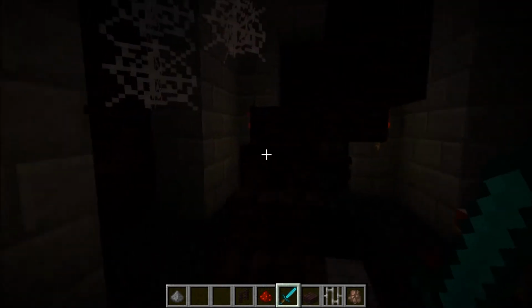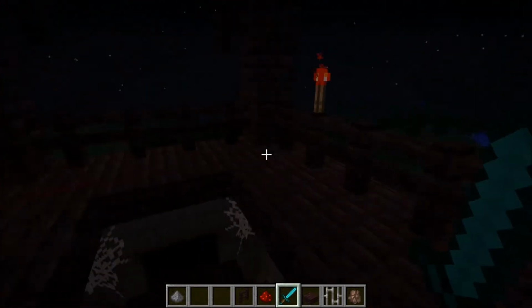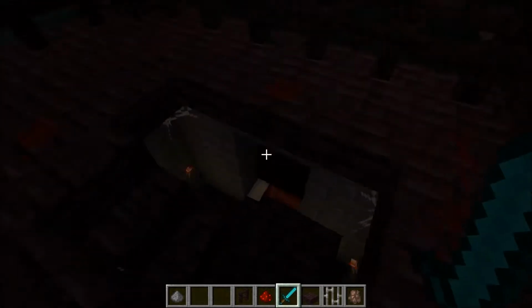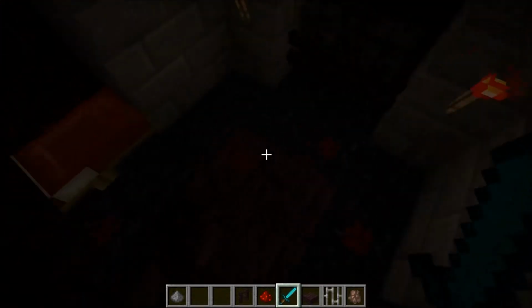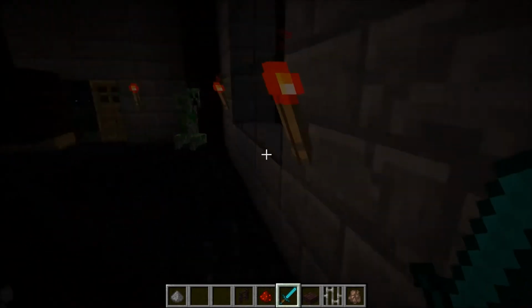I've positioned them so that as you climb the stairs like this, it's the first thing you see when you come to this floor. For a little bit of shock, I guess, if you're particularly terrified by wither skeleton skulls. Although in reality they aren't especially scary. But yeah, they're the only skull you can get properly in the game, so that's the one I stuck with. Sorry.